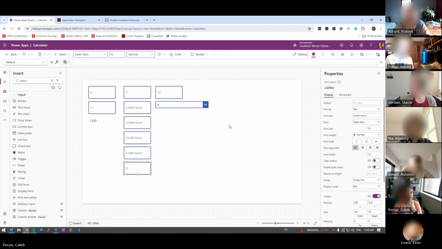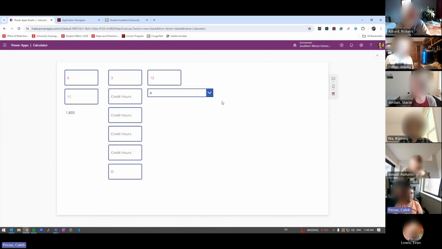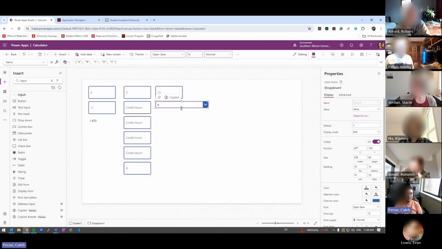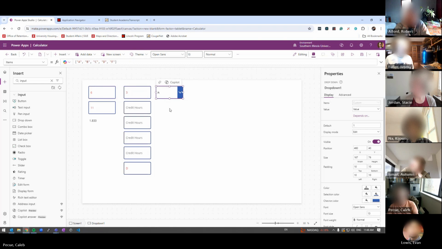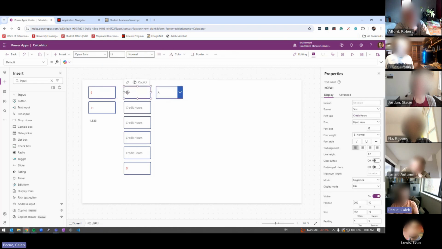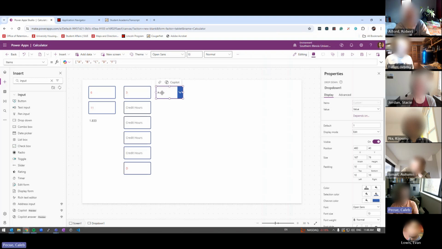Number 6. And so now we can see we have a list with all the different grades that they could get. I don't really like the shape of this box. It doesn't fit the thing we've got going, so I can stretch it and move it around however I want, right? So I don't want this. I want this. So now we have a class, GPA hours 1, and now we have what would be their quality points. But really, it's going to get their quality points from this, right?